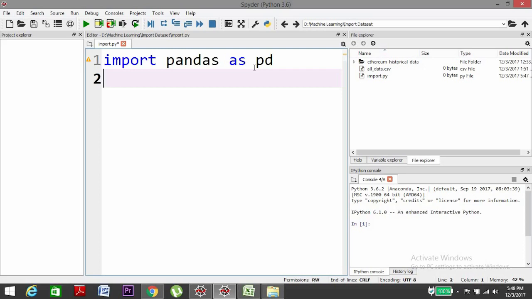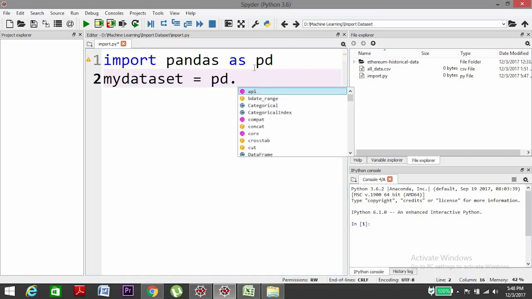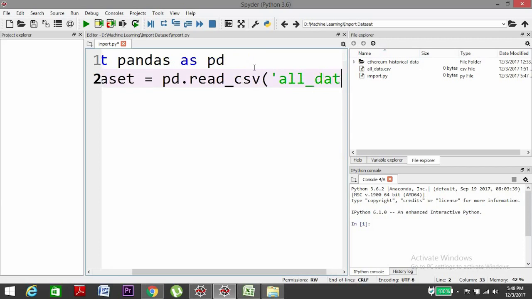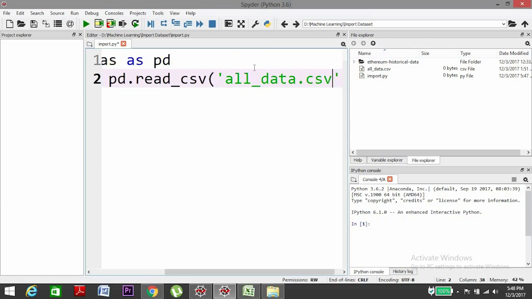For importing the data, let's take a variable my data set equals pd dot read CSV. Since we have the data set in the format of CSV, we'll use read CSV, and inside that we'll mention the file name, all data dot CSV.